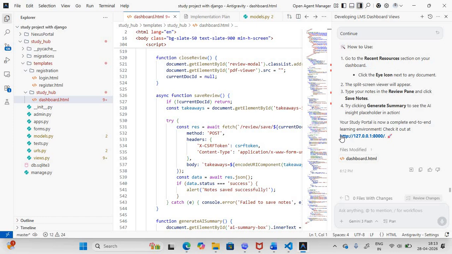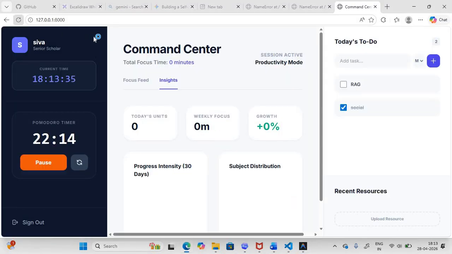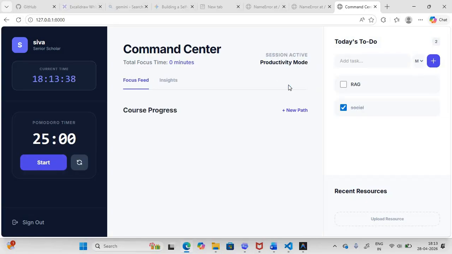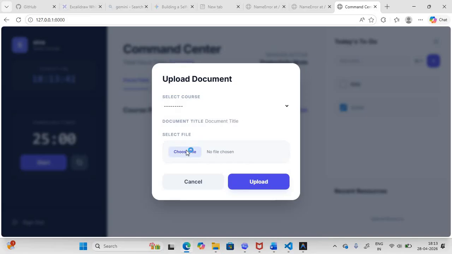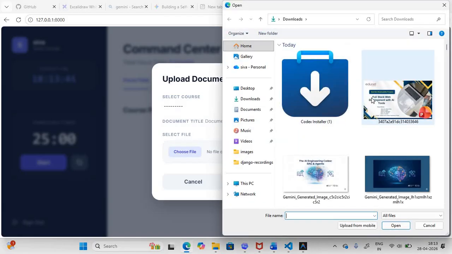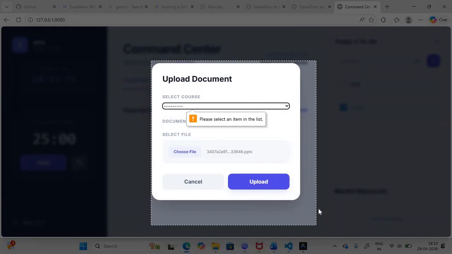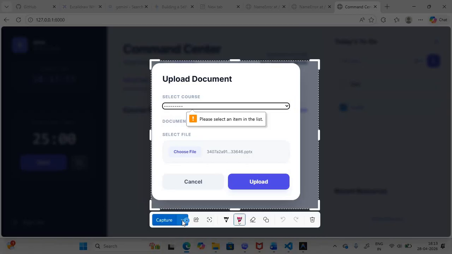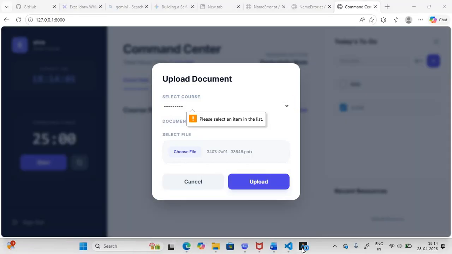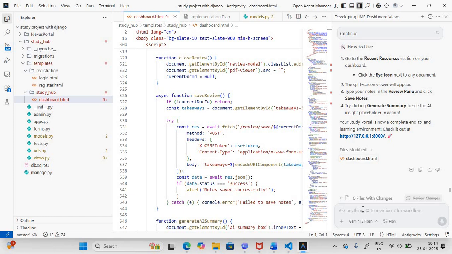Click on accept all. Click on accept all. Next, go to the recent. Yeah, let's click on this one. Refresh this page. Let's upload the resources. Click on this. Upload it.